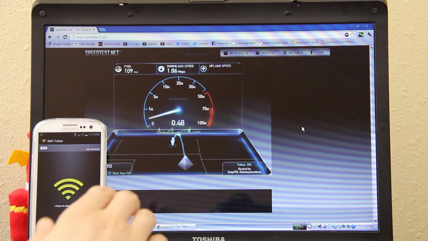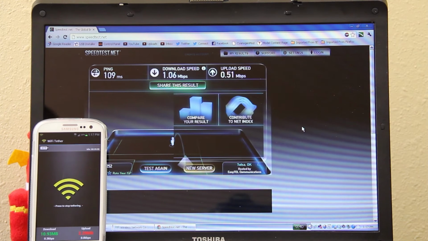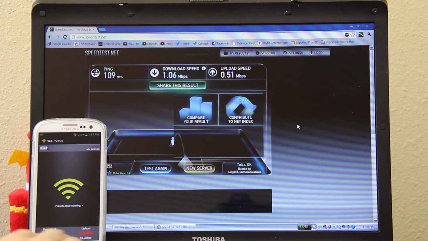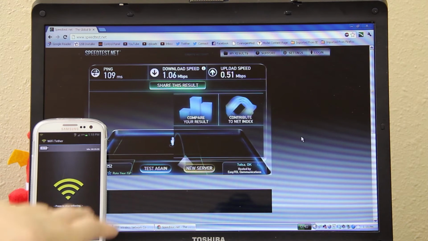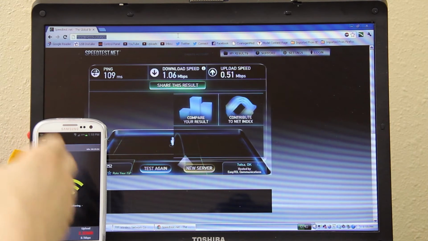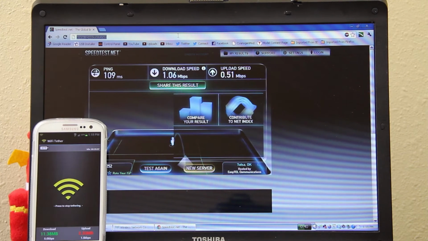This will work with 4G. When I tethered my Evo 4G LTE to my laptop, at the closest McDonald's here in the Kansas City area, I actually got 35 down and like 15 up tethering my phone to my laptop. And I have a video comparing the Evo 3D to the Evo 4G LTE, WiMAX versus LTE, and I was getting some pretty impressive speeds tethering my Evo 4G LTE to my Evo 3D and to my Transformer Prime. So anywhere you go, if you can pick up a 3G signal or 4G signal, you can get on the internet. Even if you don't have 3G, you can use 1X and still tether. But trust me, it is unbelievably slow.